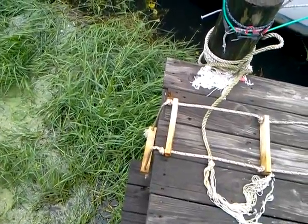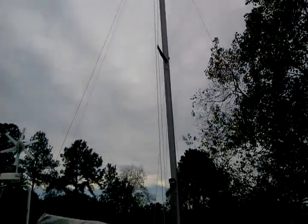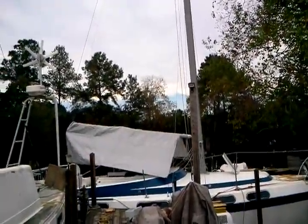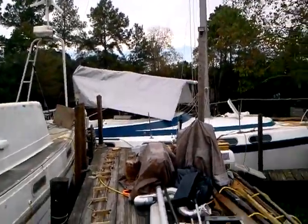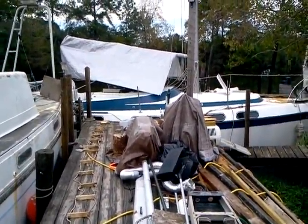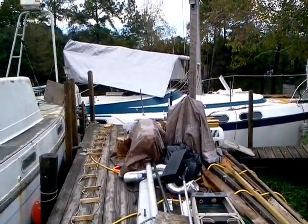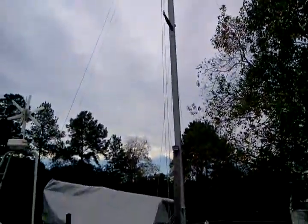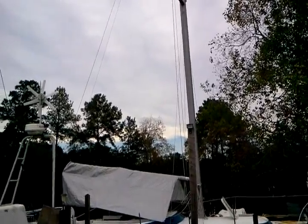Okay, what we're going to talk about today is getting up your mast. See there? Trying to get up that thing when you don't have mast steps. So what I've done, I've looked into this, and you can get a bosun's chair, and somebody winches you up your mast, and you take care of the work on top of the mast, and then they winch you back down. But what if you're by yourself?